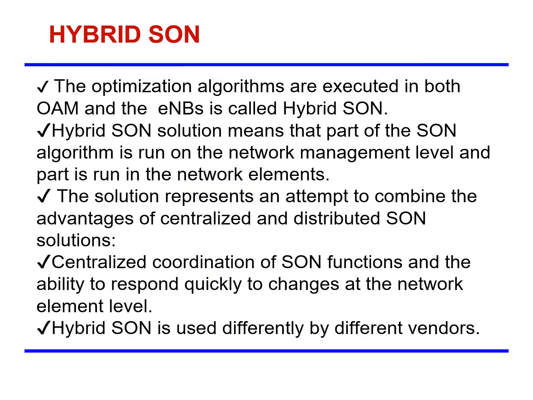When the optimization algorithms are executed in both OAM and the eNodeBs, it is called hybrid SON. Hybrid SON solution means that part of the SON algorithm is run at the network management level and part is run in the network elements. This solution represents an attempt to combine the advantages of centralized and distributed SON solutions.